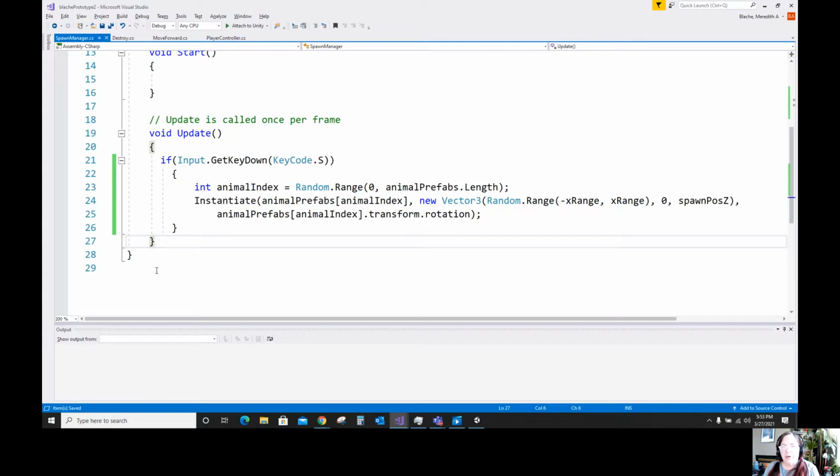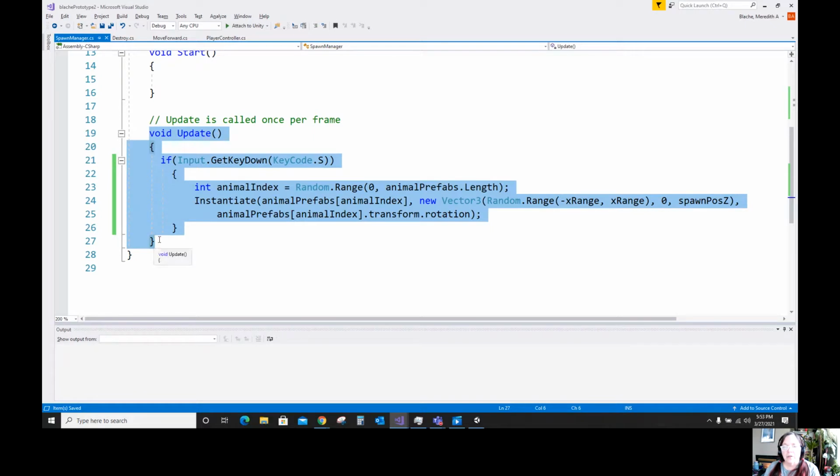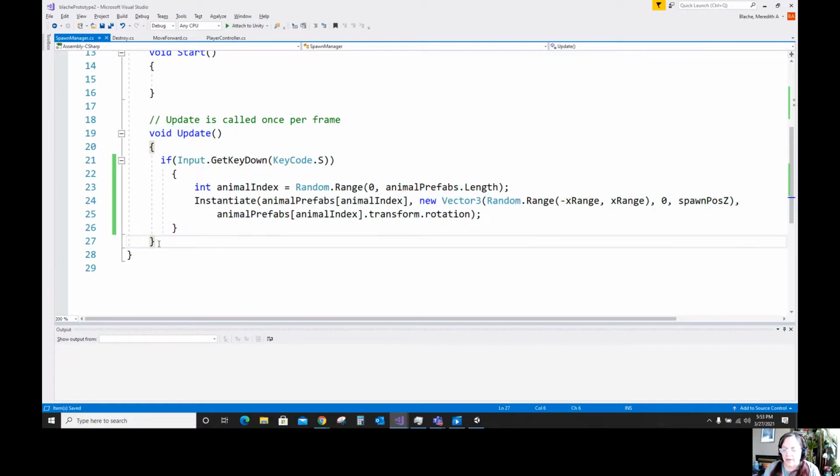I want to make sure that we don't get too far down here. Do you see where this void update is? Make sure you know where this is closing and go just after this. Make sure you don't go out of the class. Make sure you're inside this last one. Don't go out of the class. So stay just after this void update and go inside of that.